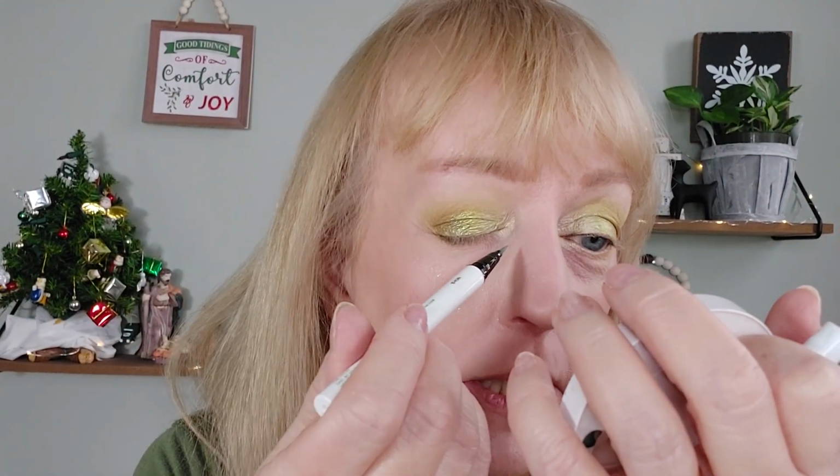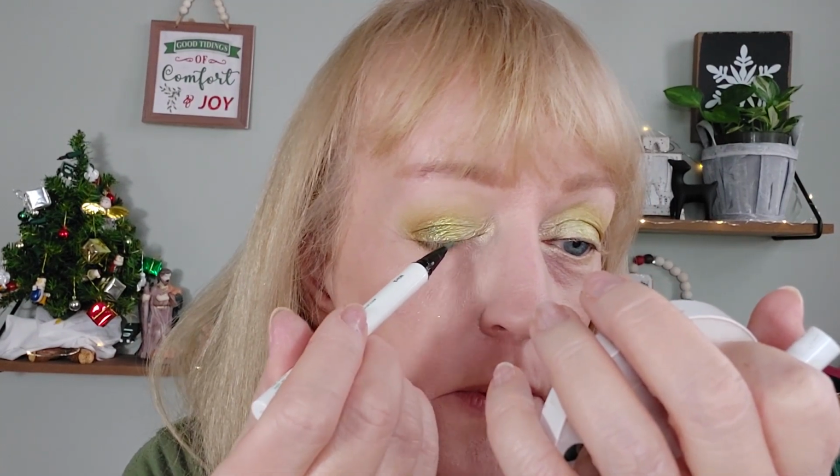I haven't been using liquid liner lately because I kind of like the look of just having the tight line, and then it gives me a little more lid space. But I am going to use the Colourpop liquid liner in the Hills, and I got this in my spooky mystery box, which really wasn't very spooky. It kind of just had some things that I think Colourpop wanted to get rid of, but I really like this liner, and I haven't really had a chance to use it, so today we're using it.